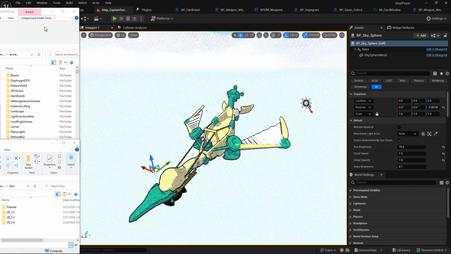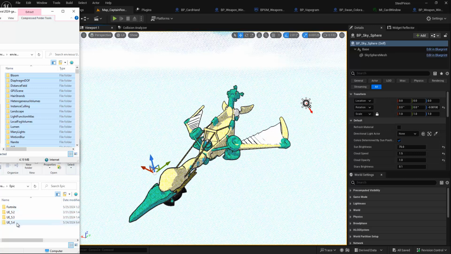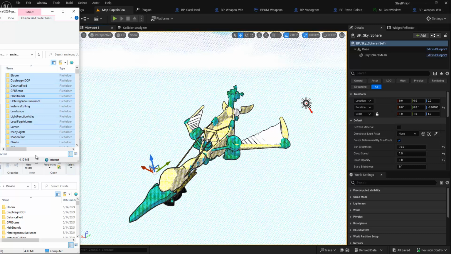Once you get that folder, you're going to have this, which is all the Private folder contents here. So we're going to take all this stuff in here. We're going to copy it, and then depending on the version of Unreal we're working with, in our case, we're using 5.4.1, but it just says 5.4. And then Engine, and we're just going to go to the path, which if I can remember, Engine, Shaders, Private. And then I just drag all of this in here, making sure not to drop it in a folder, but onto the actual folder.